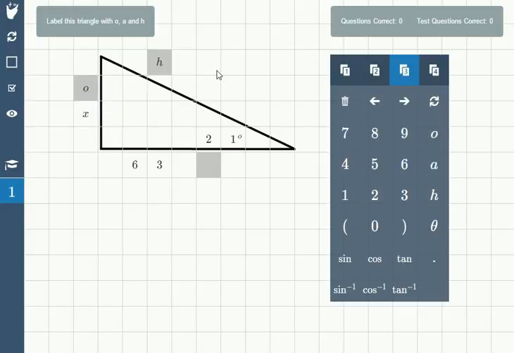And that just leaves us with one side to label, which is the adjacent side, and the adjacent side is always beside the angle that we're using in the triangle. So in this case we've got 21 degrees as our angle, and right next to that is the adjacent side, and if we drag an A into that answer box, that completes the question.